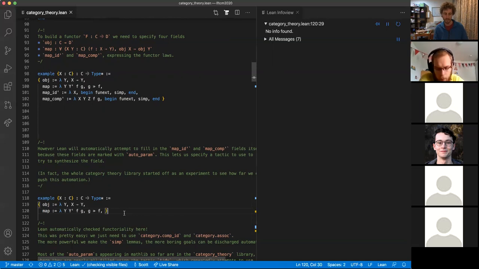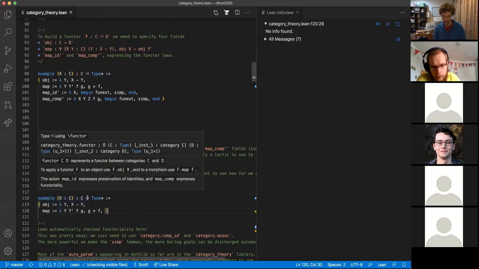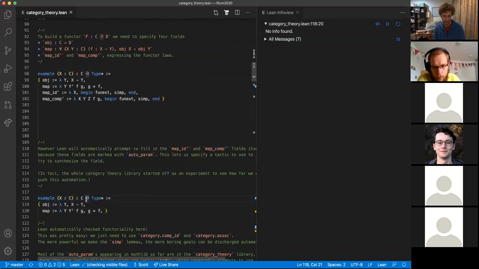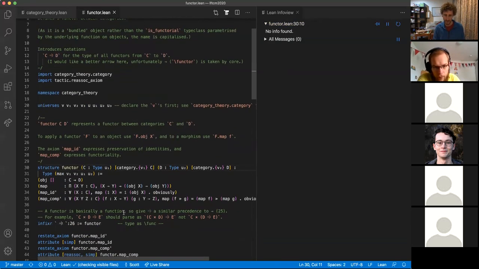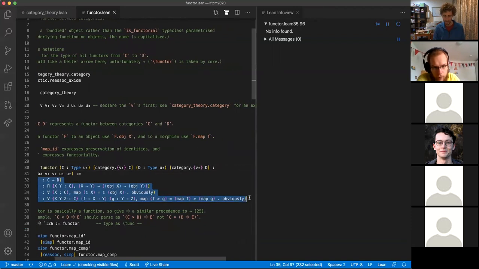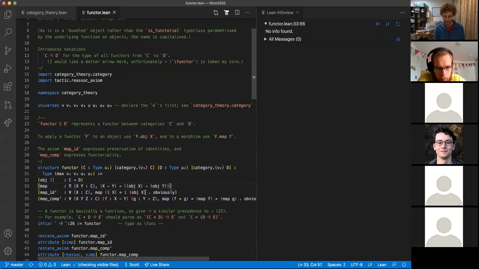And the reason I can do that is because if I go and jump to the definition of functor, which hopefully I can do from clicking on the arrow, I can see functor has these 4 fields, but at the end of map_id and map_comp, there is this funny thing that you probably haven't seen before, .obviously.